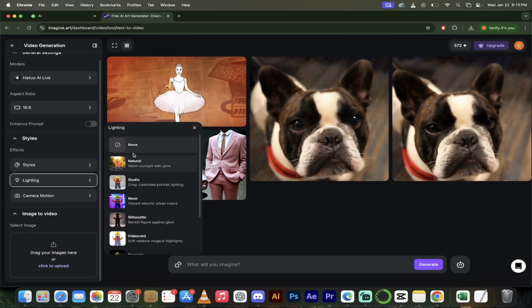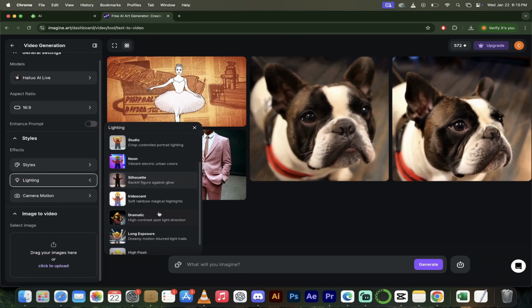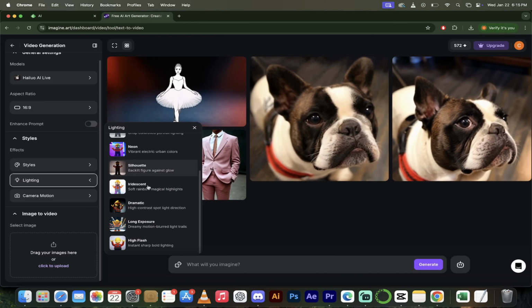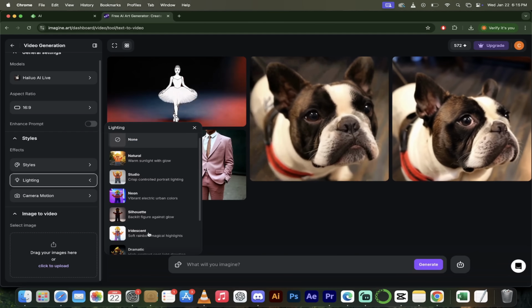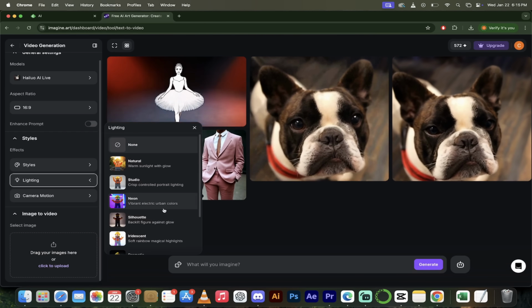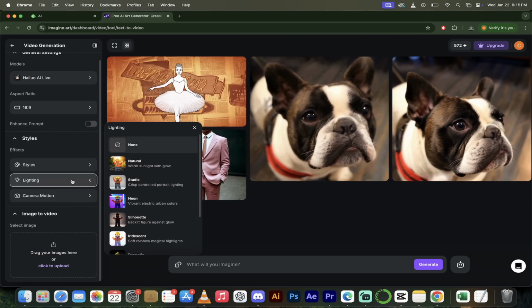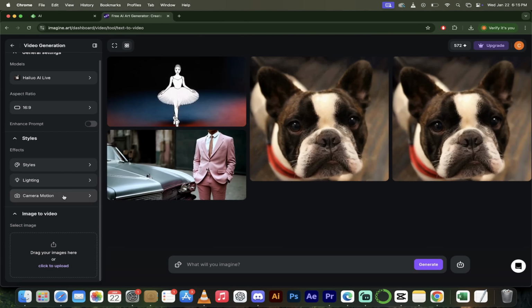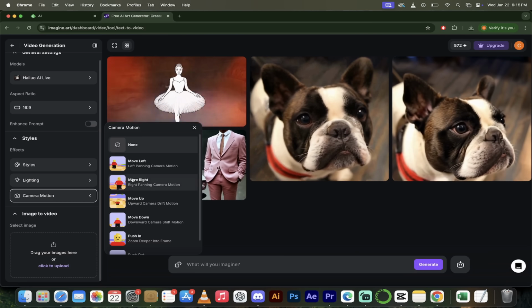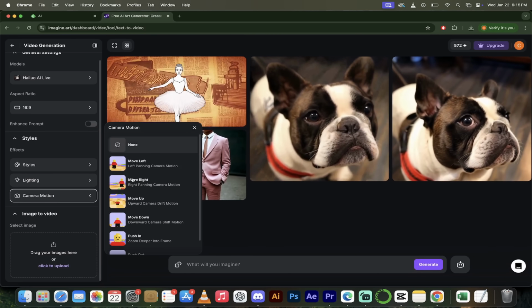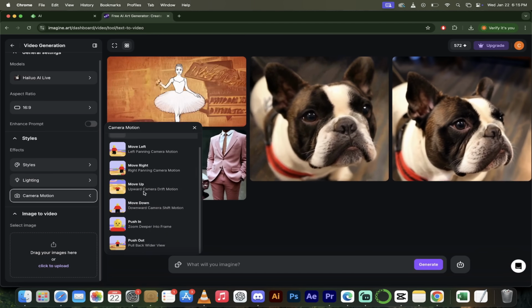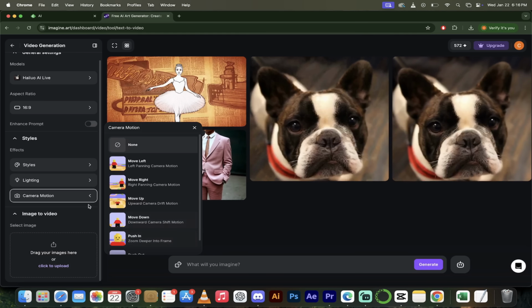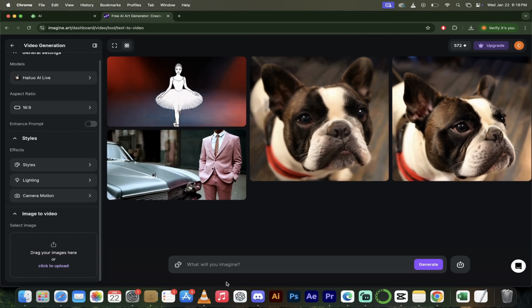For lighting, I've got none selected, but for those of you that have a unique look that you're going for, go for it here. They've got dramatic lighting. They've got long exposure for you photographer types, silhouette lighting, neon lighting if you're looking for like a cyberpunk style. So many different things to choose from. And last but definitely not least, camera motion. They've got that built in as well, which is awesome. I'm going to leave with no camera motion, but you can do zooms, push-ins, move-ups, panning, etc. But let's just go ahead and do it raw here.